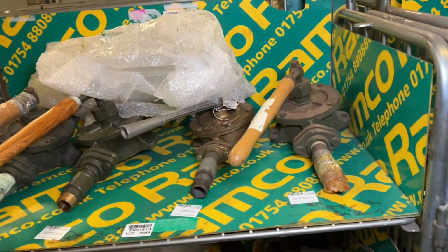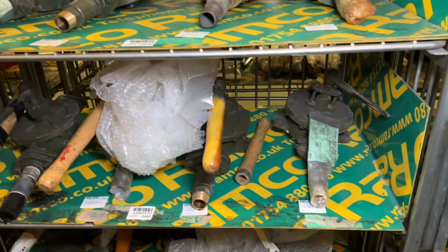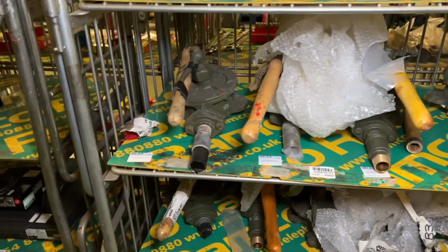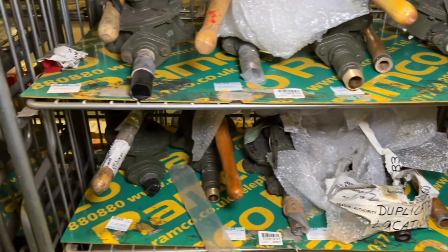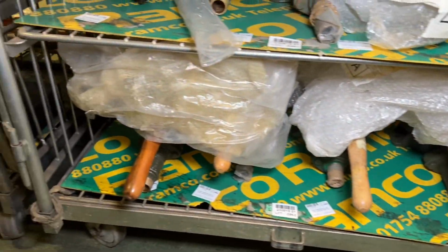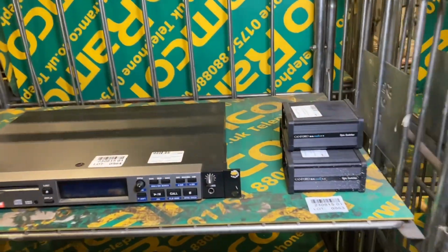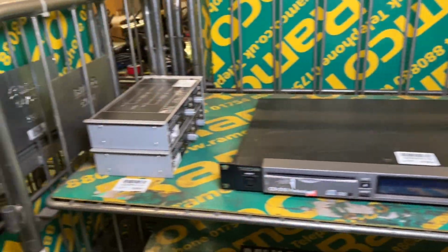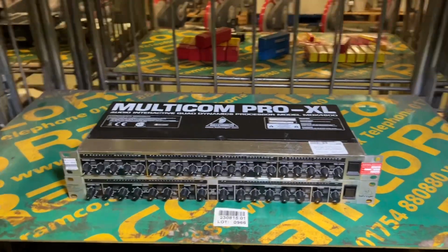So we've got some more of the hand dispensing pumps in the auction this month. We have featured these. We've got small quantities here, and in video 3 a little later we do have bigger quantities of these as well. So if you're interested in those, you've got small quantities, and then if you wanted to add to that, we've got bigger ones later.